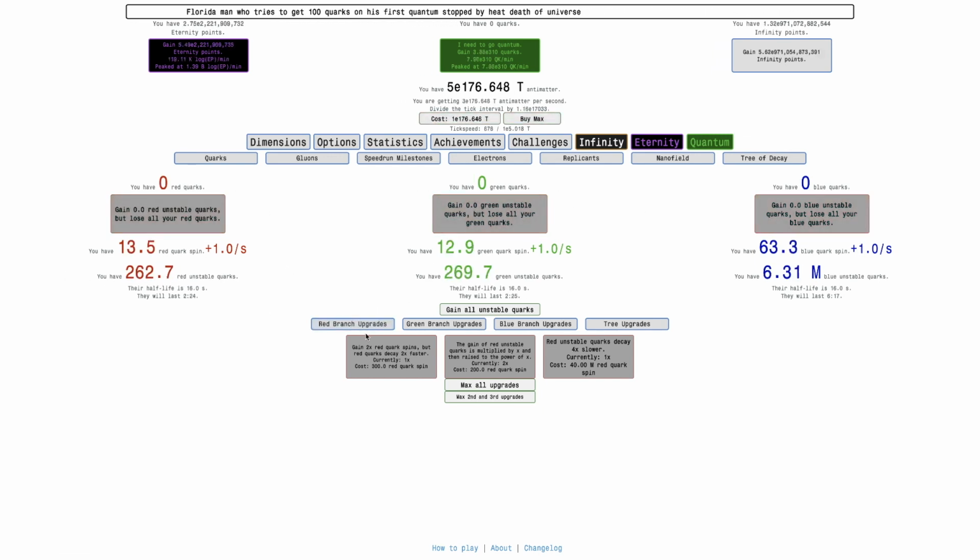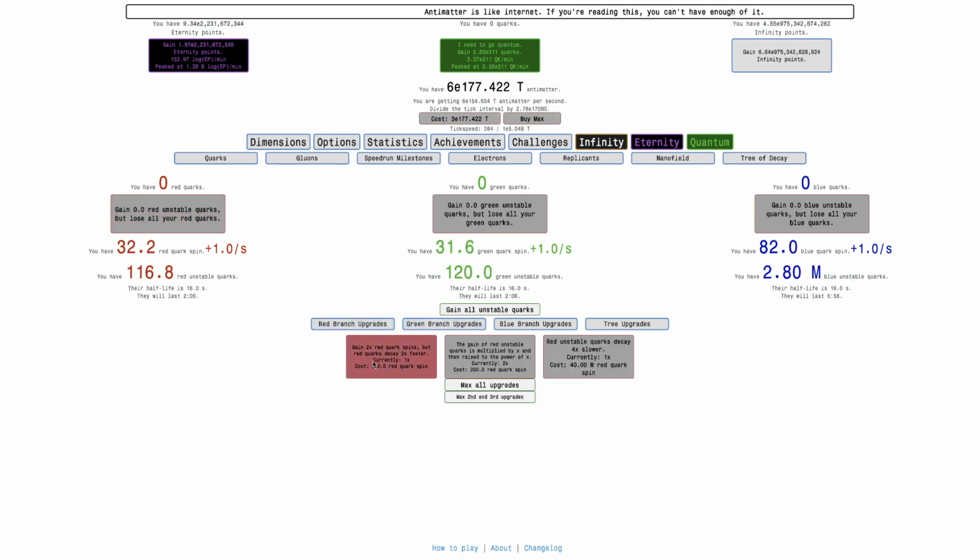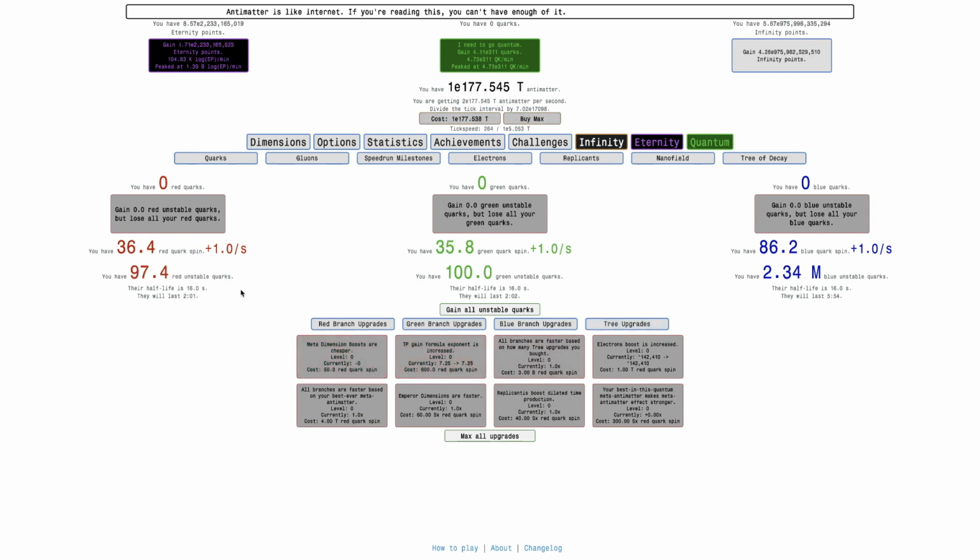I have slightly more red corks than blue, or than green. So, again, I got red before green in this. So that's what it looks like. So you can lose your corks to get unstable corks. Buy these branch upgrades. And so it seems like this. So that's a lot of upgrades right here.